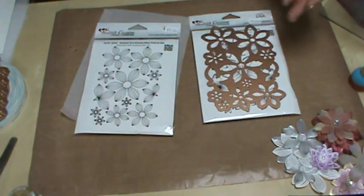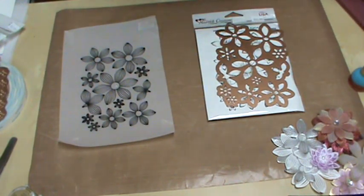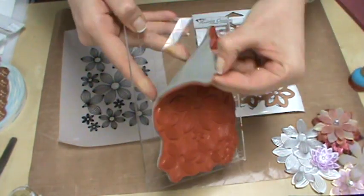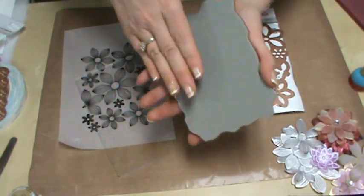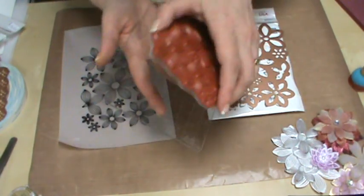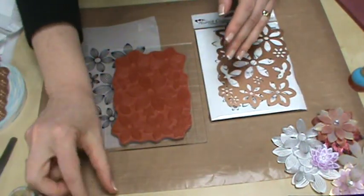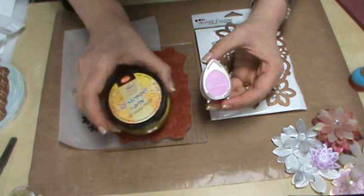There are a couple of different ways to do this. I have the stamp set on my Tim Holtz grid block — it's a red rubber cling stamp that goes on and off easily. If it stops sticking, just wipe it with a wet wipe or Dawn dishwashing detergent. Today we're going to be using Brilliance inks and Stemple paint. Good news — we have Stemple paint back in stock!